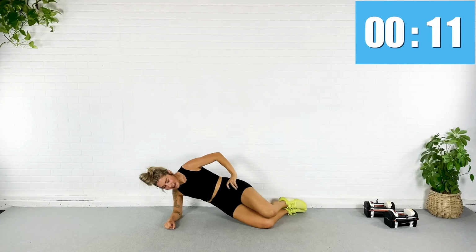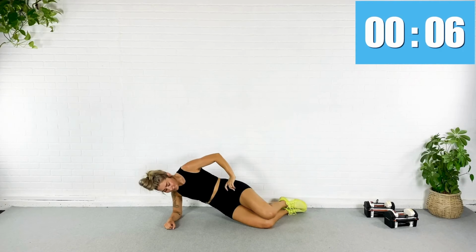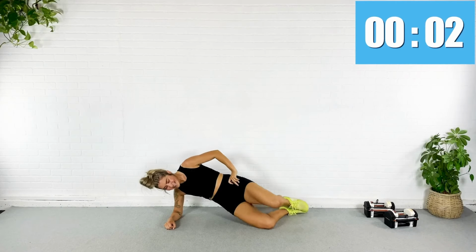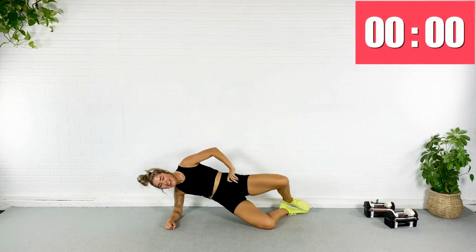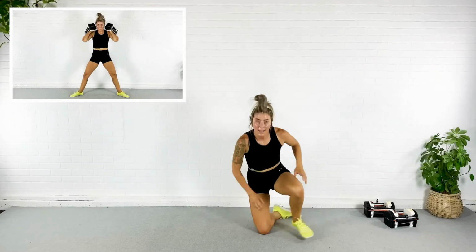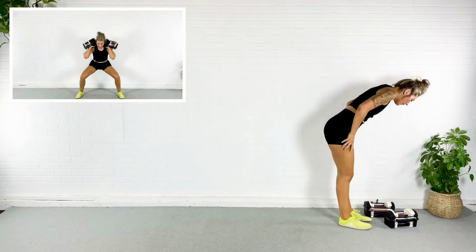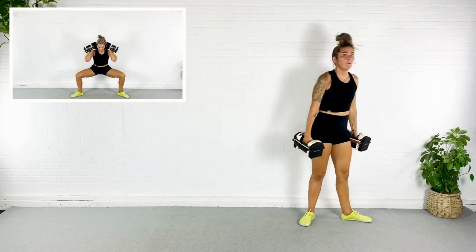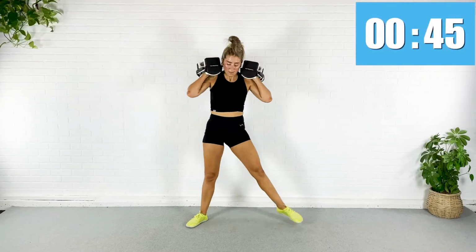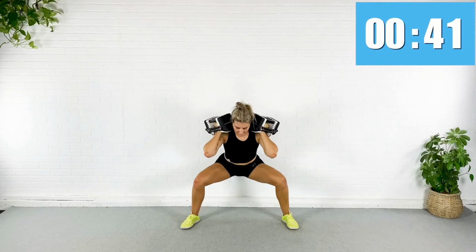pull the abs in. Don't collapse into your shoulder. Stay active through those bum cheeks. 3, 2, oh my gosh. That side, rest. Woo, okay. We've got that squat variation where we're changing the angle of our feet. Toes pointed out, they point in. Here we go. Out and in.